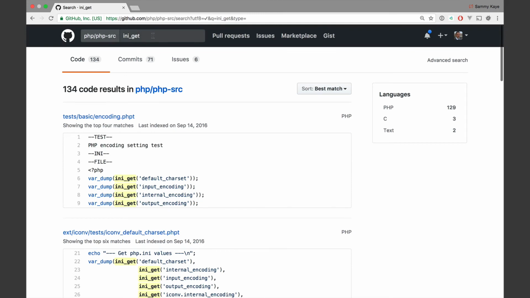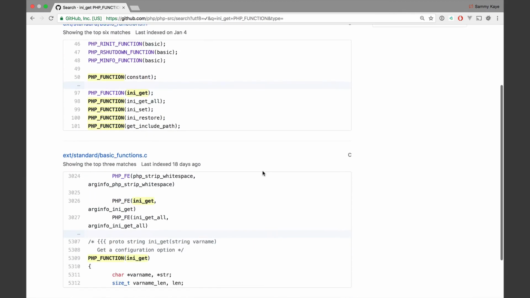Well, there is this macro. PHP is just full of macros, which are basically precompiled little bits of code that get expanded in place. So it's a little mind-bending. You might want to Google it to figure out exactly how they work. But the one that we're looking for is PHP_FUNCTION, like this. So if I search for that, it narrows our results down to 2.